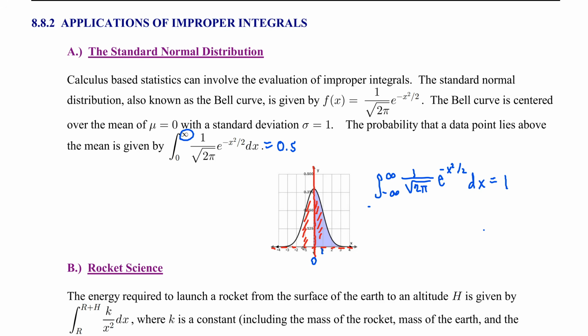Maybe you have that class in your future. And maybe you've had algebra-based statistics. The big idea with a population that is normally distributed is that it has central tendency. Most of the data points fall towards the center. So for example, if we're talking about standardized test scores, most people who take a standardized test, such as the SAT, will average somewhere in the middle. The higher the score, the fewer the people, and the lower the score, the fewer the people. So that's an example of a place where an improper integral is used in real-life applications.